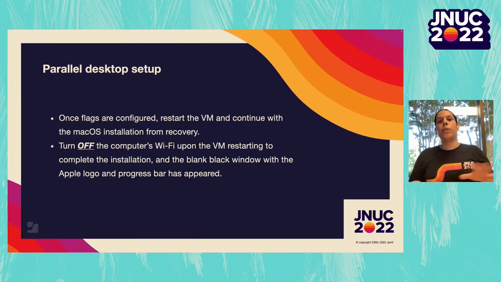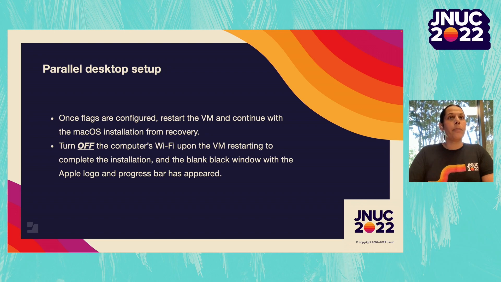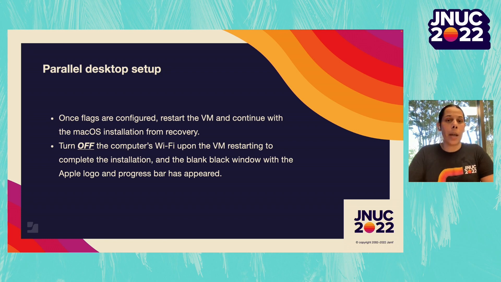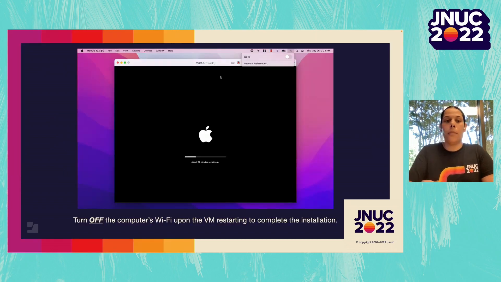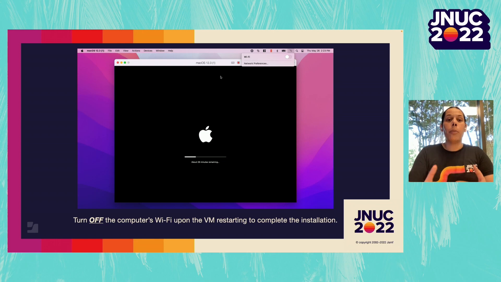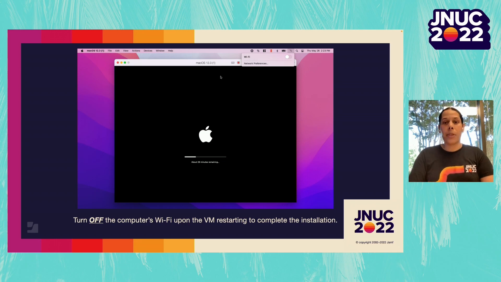Once the flags are configured, go ahead and restart the VM to continue with the macOS installation as normal. Halfway through — once you see the Apple logo with the black screen, the progress bar, and the timer showing how much time is left for the installation — you will want to turn off the Wi-Fi of the computer. This is to avoid the virtual machine from communicating to the internet and the server before intended, such as automatically advancing through Setup Assistant in macOS 11 or later. This will also ensure that we get the cleanest snapshot, and the macOS installation will complete — no worries there.